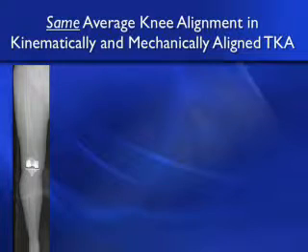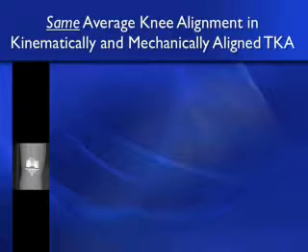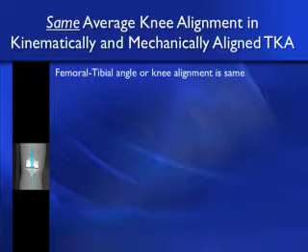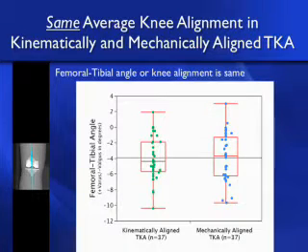Some surgeons like to look at the postoperative short radiograph of the knee to see if that might have a predictive value for wear and long-term function. And it turns out that it's the same average knee alignment as a group in the kinematically and mechanically aligned knee. So we're going to measure the angle formed by the distal shaft of the femur and the proximal shaft of the tibia in a short projection of the knee, and the kinematically and mechanically aligned knee are exactly the same. The difference is 1/10 of a millimeter. The variability is exactly the same.